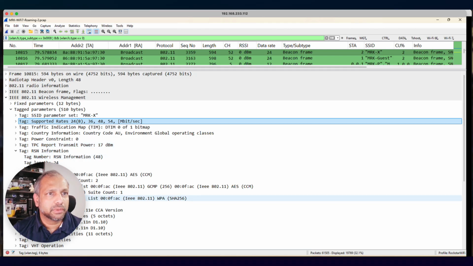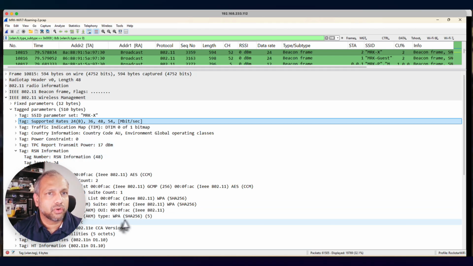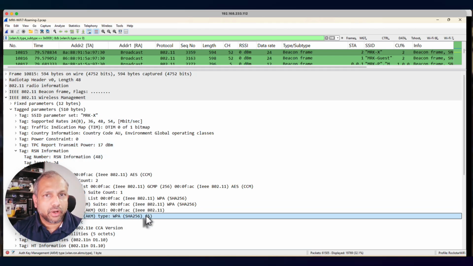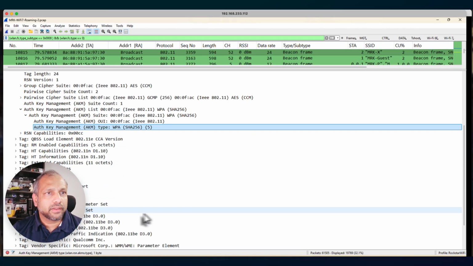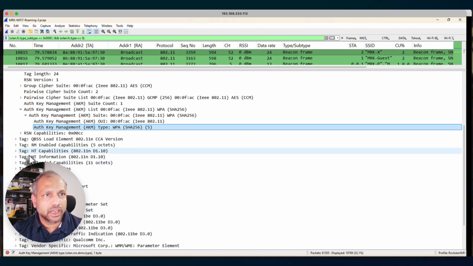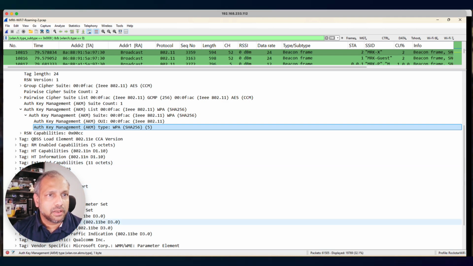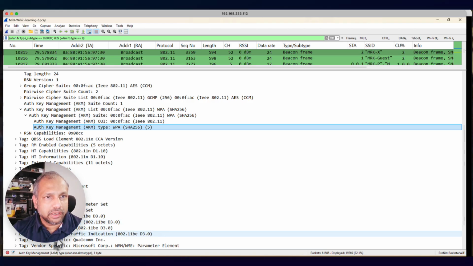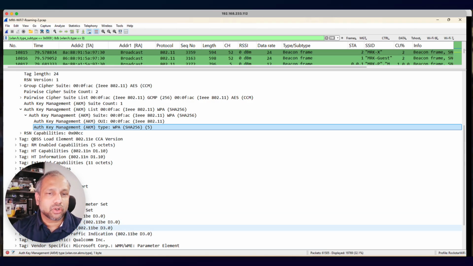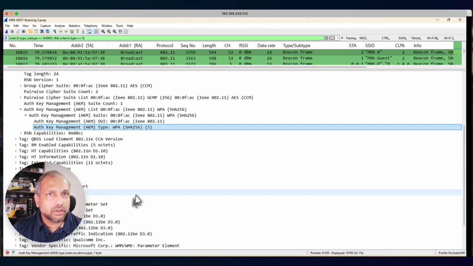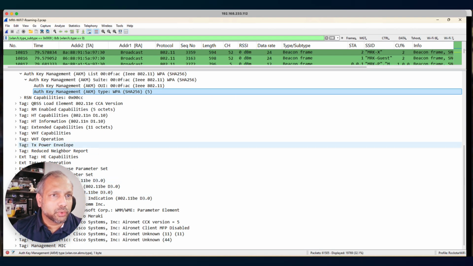Under the RSN element, you can see I have configured AKM value 5, which is WPA3 personal. And then this access point is 11n capable, 11ac capable, 11ax capable, and 11be or Wi-Fi 7 capable. That way, the multi-link element is here. So you can understand a lot of detail about Wi-Fi up to Wi-Fi 7 using this capture.